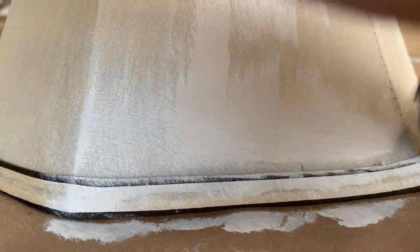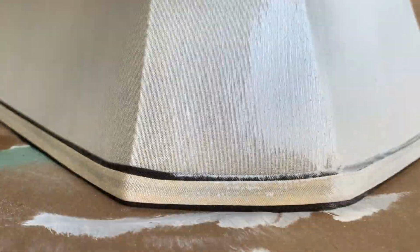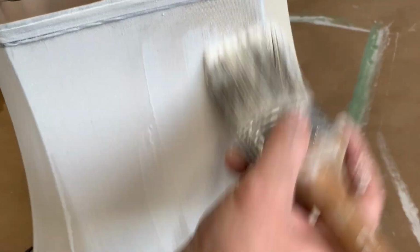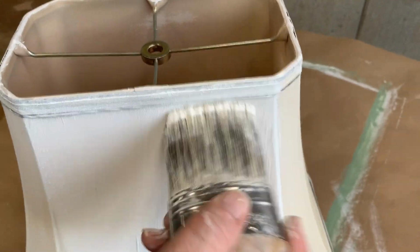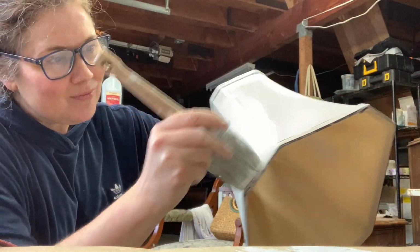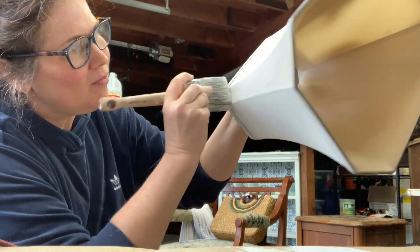Yes, you can absolutely paint fabric, and the tight, taut, drawn fabric of a lampshade is actually an ideal surface for paint. I don't know what it is. For me, painting fabric always feels rebellious. It reminds me of drawing on the walls as a kid. Not that I ever did that, of course, but it is a great way to refresh an otherwise outdated shade.